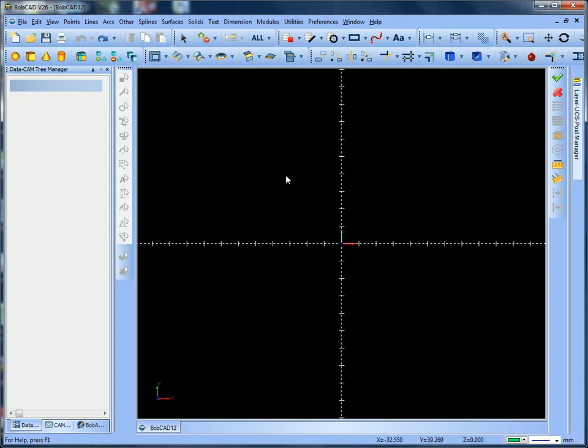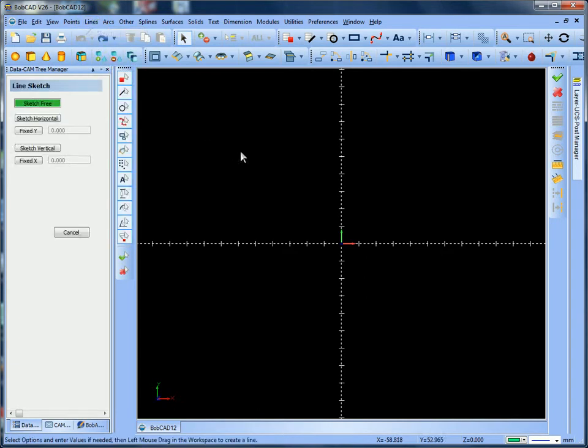Now, one of the things we have to learn about in Bobcad is, and sometimes when you're creating jobs, not every job's a rectangle. Sometimes you're creating a series of lines and you need to trim them together. So what I'm going to do is I'm going to actually draw some lines, and we're going to learn how to trim them together using the different trimming facilities. So what I can do is if I just go into lines, and we'll just use sketch. So at the moment I want to draw that same 100 millisquare rectangle, but I want to draw it just as a series of lines.